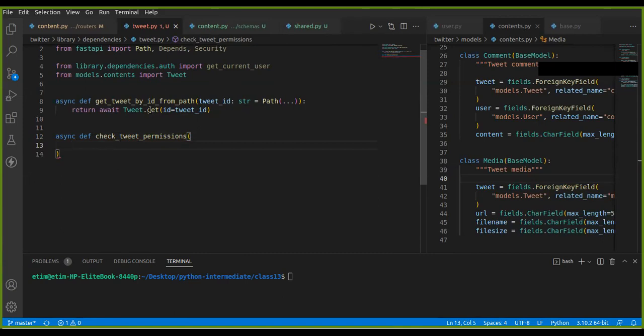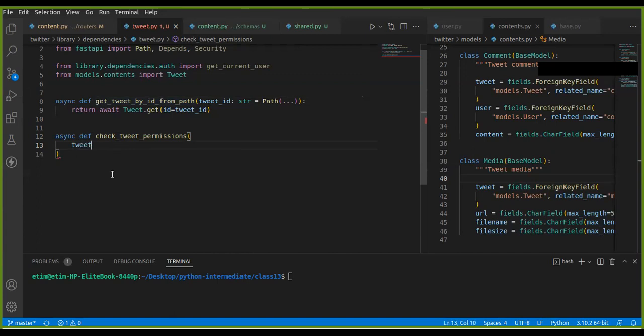This particular function will depend on this get_tweet_by_id_from_path function.